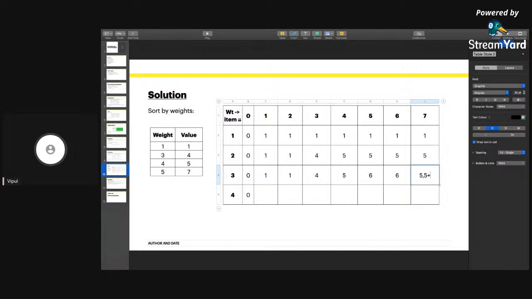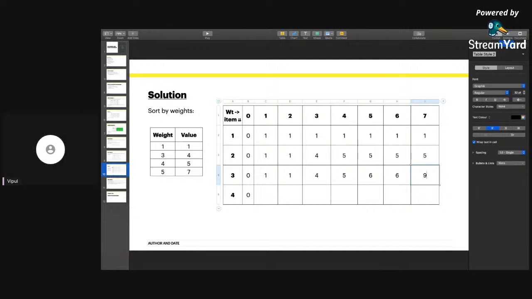The only thing which we can do is maybe pick up items which were contributing a weight of 3, because 7 minus 4 is 3. We refer to this subproblem which we have already solved. We get the index for the column as 7 minus the current object weight 4, that is 3, in the previous row. What did we have here? 4. The value was 4. 5, comma, 5 plus 4, which will be 9, and obviously 9 is a greater value.